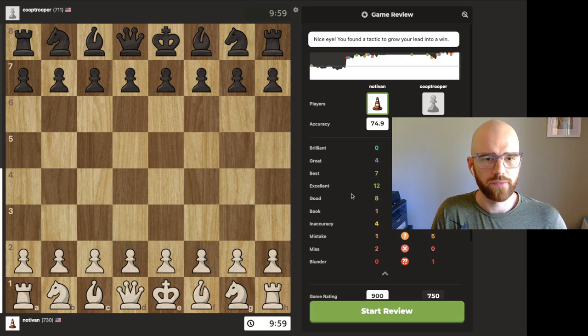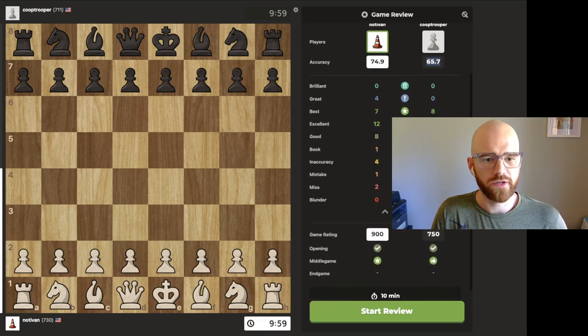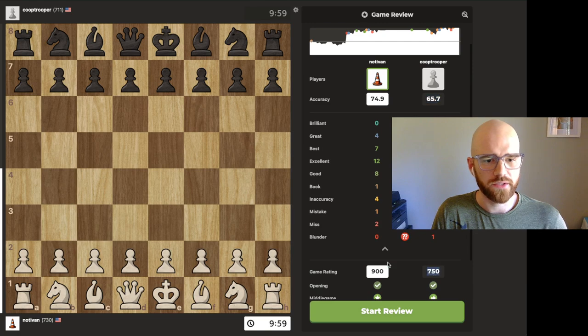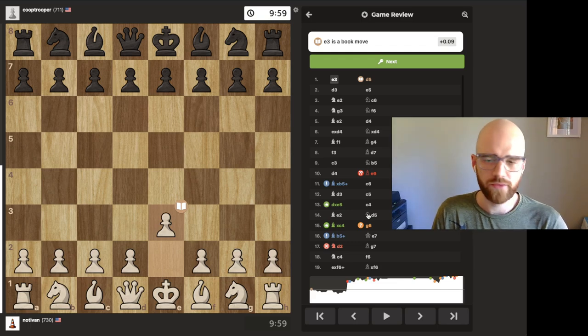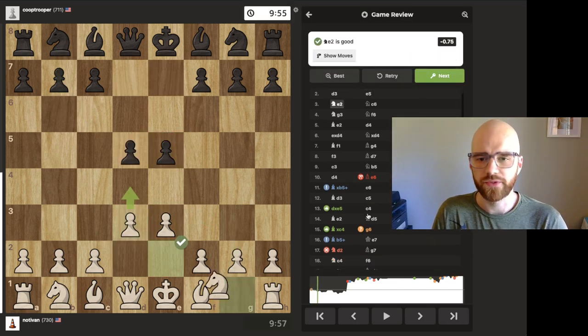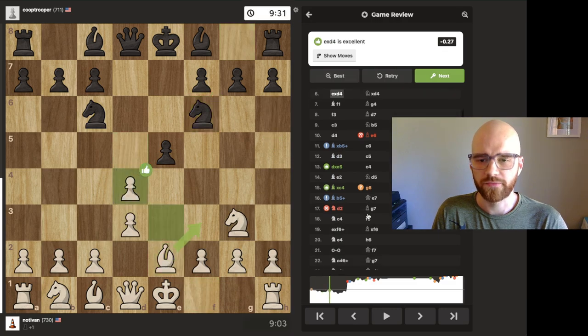Okay, so it looks like I had a pretty good advantage there most of the game. I was at 74.9 accuracy, he was at 65, and I played at 900, he played at 750. Felt like a pretty even game for the most part. There was one position where I wasn't really sure what to do. Let's see what the engine thought about that pawn capture.